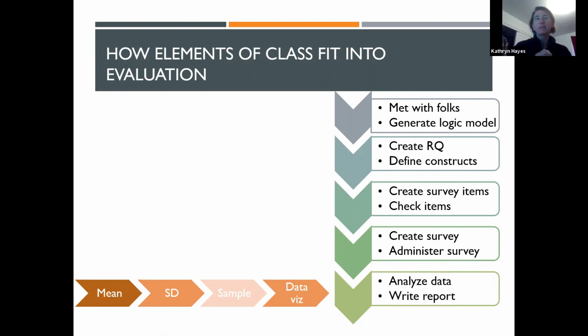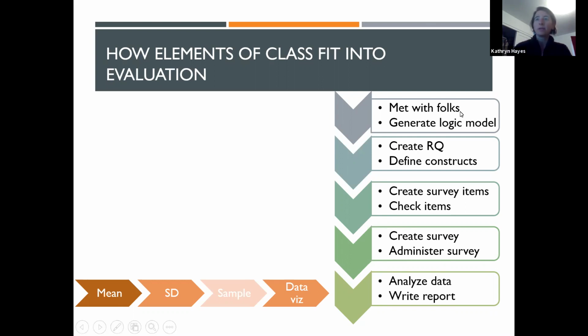But you've expressed interest in thinking about why we do it this way in terms of the evaluation, how we learned how to do an evaluation, and then how all the stats fit in. All right. So this green line here is the elements of how we went through the steps of an evaluation. Hint, hint.